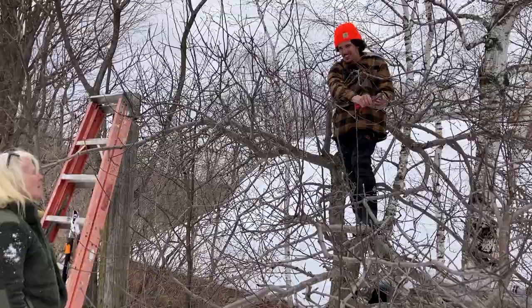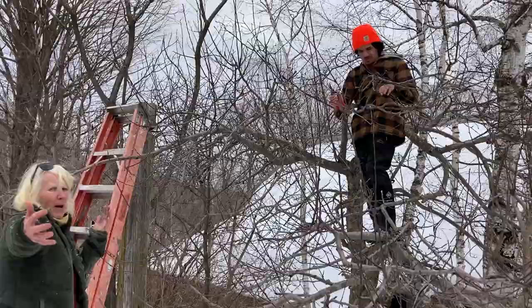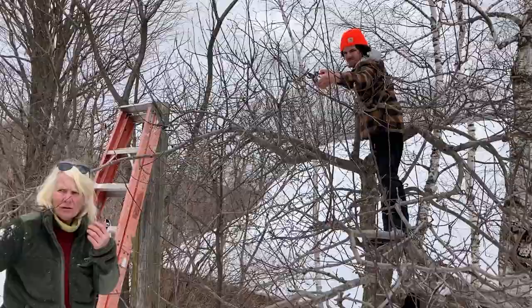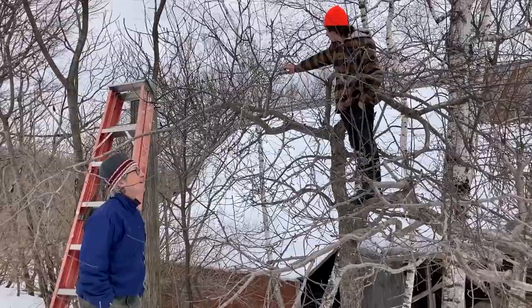Okay. And do you want to have a tall tree or a kind of a shorter tree? Scott, what's your answer on that? I think what we want is to have it grow out as much as possible. We want to have an open center and branches that spread out to get the sunshine, lots of airflow, and the taller it is, also the harder it is to do what, Tully? Get the apples.